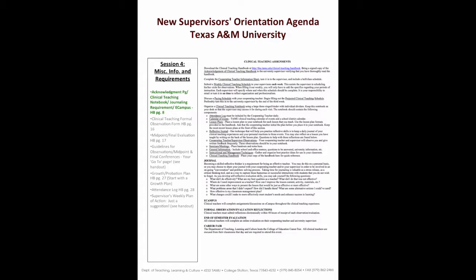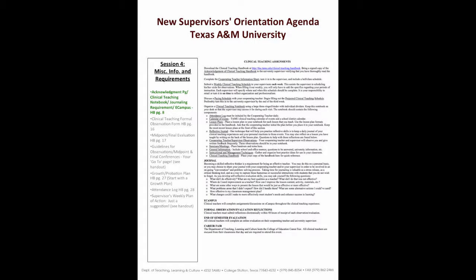Once the first full responsibility begins, they have the option of replacing the daily journal entry with a weekly list of short-term goals. This weekly list of short-term goals must be recorded in the journaling spiral or clinical teaching notebook at the beginning of each week. If the option of weekly goals is chosen, one journal entry must be written at the end of the week reflecting on that week's goals. In summary, this option consists of one list of short-term goals and one journal entry per week. Many clinical teachers find this option quite helpful.